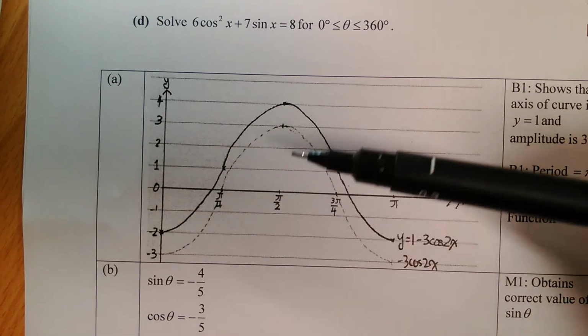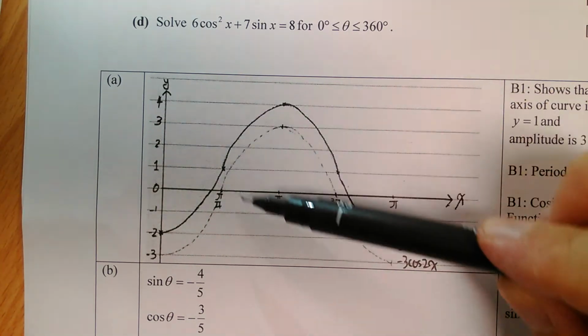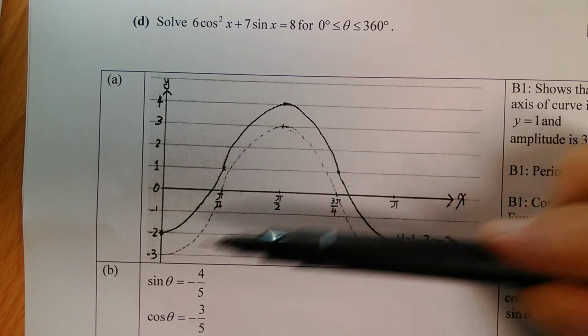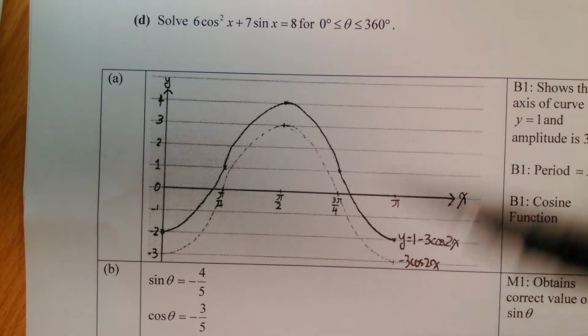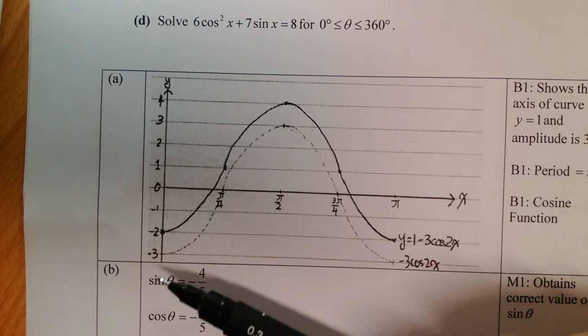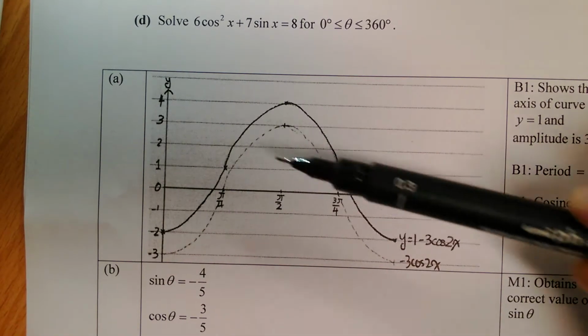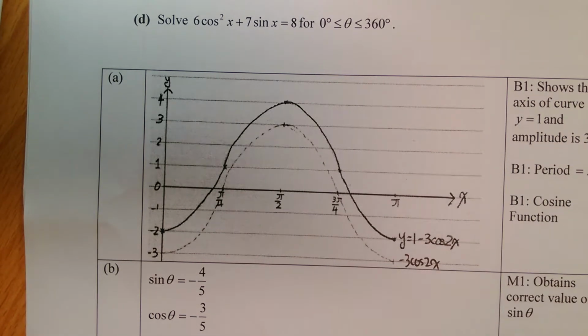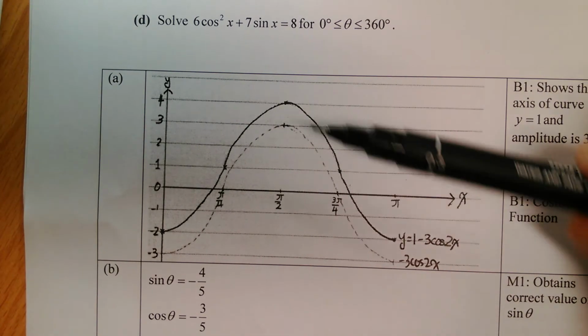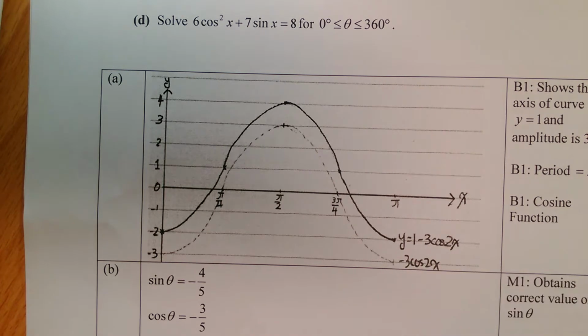Why is it flipped over? We know that the cosine graph comes down this way and goes up. The negative sign will flip the entire graph along the x-axis, or reflects it rather. You get -3 to 3, go down. And why is it 3 to -3 and not 1 to -1? It's because the amplitude is 3, that's why it becomes 3 and -3.